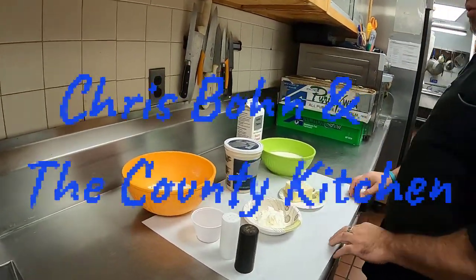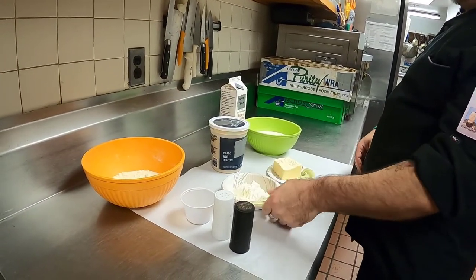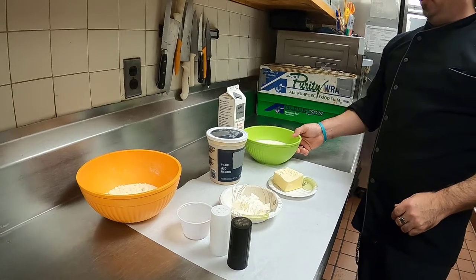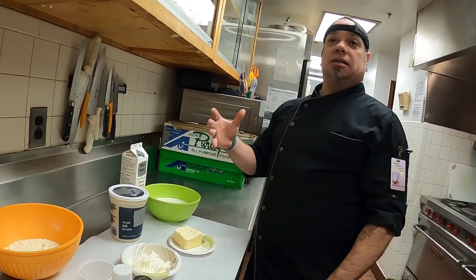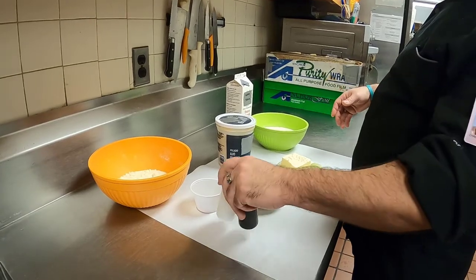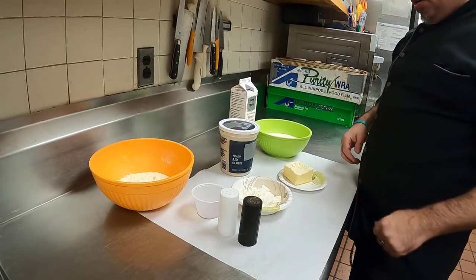First off, we are going to need Parmesan cheese, grated. I have about 2.5 cups in here. Some sour cream for thickness and flavor. 1 cup of butter, which is actually 1 stick. And 3 cups of heavy cream. You can use half and half if you want, but I like heavy cream because the thicker the sauce, the better. I don't like watery Alfredo at all. Nutmeg to taste, salt and pepper to taste. That's really about it. So let's put this all together.